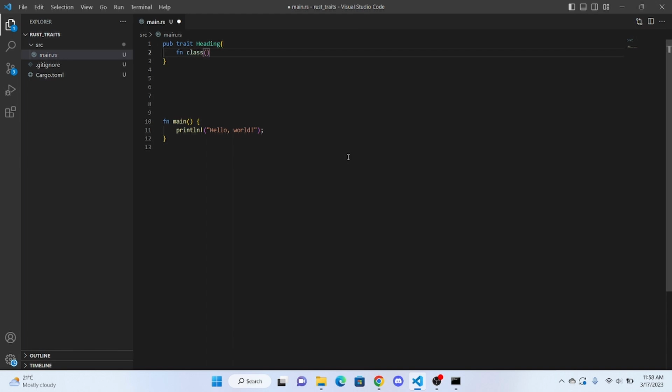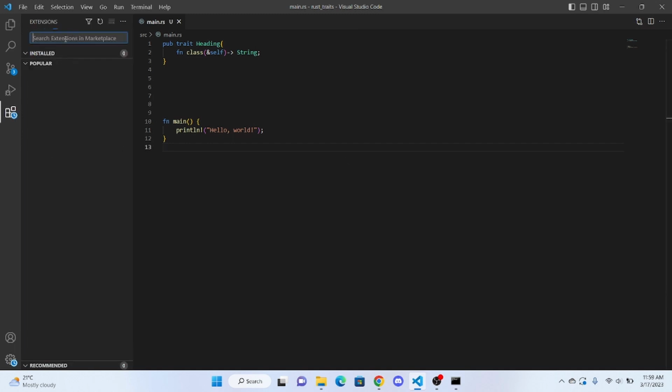What class will it be? It will have a reference to itself, and it will give an output that will be of type string. I think that's all.